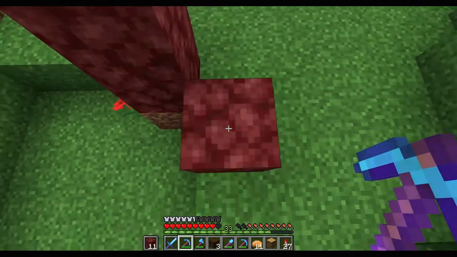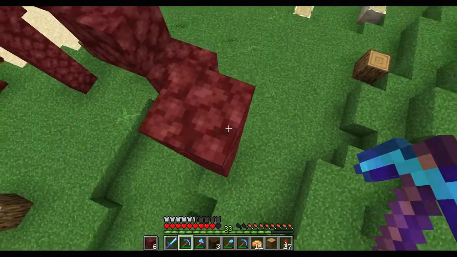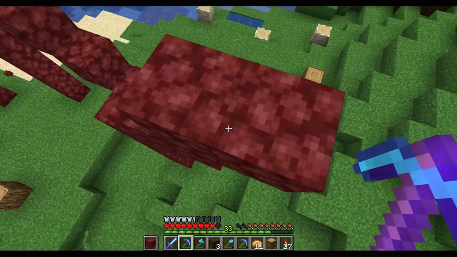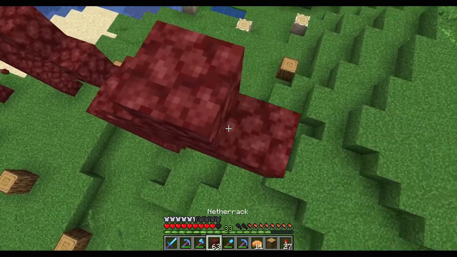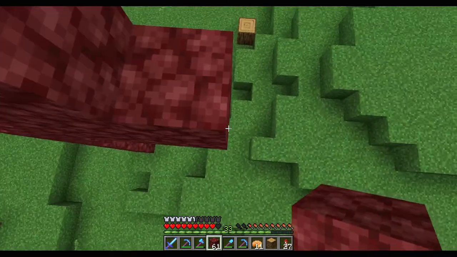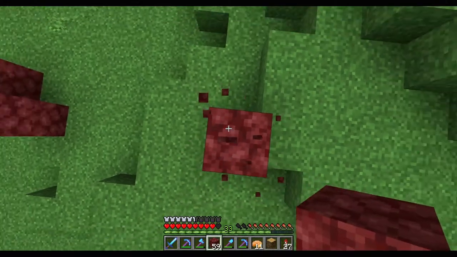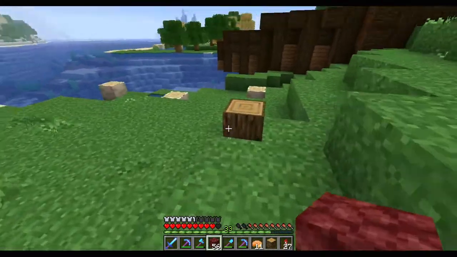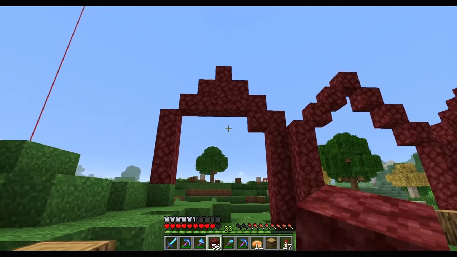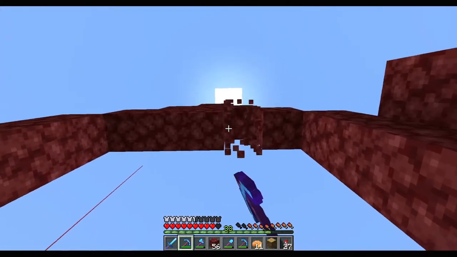So we're going to go 1, 2, 3, 4, 5, 6, and a few more, and then I think that's the wall. Let's see if that's correct. I think so. I think that's correct. Okay.